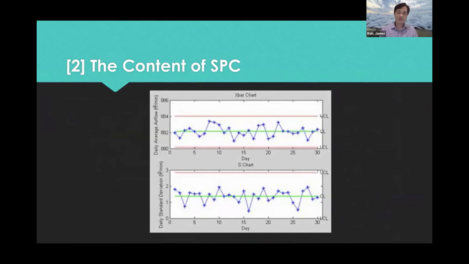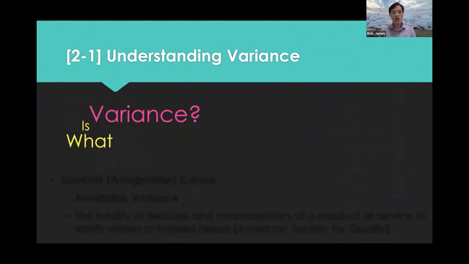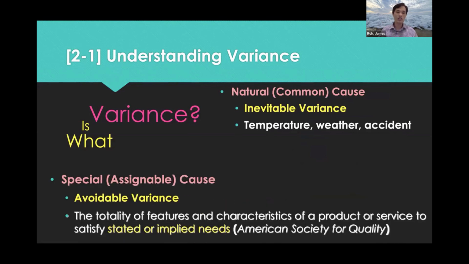What is the content of a statistical process control chart? There are a few things that you want to think about. What we are interested in is variance. How much variance is this process creating? Do we have small variance or large variance? Is it something that is happening naturally, or is it attributed to a special cause? Oh yeah, the equipment is going out of control. It needs a lubricant. It needs to be recalibrated. Or the person is too tired and fatigue is affecting it. So those special causes we can also identify.